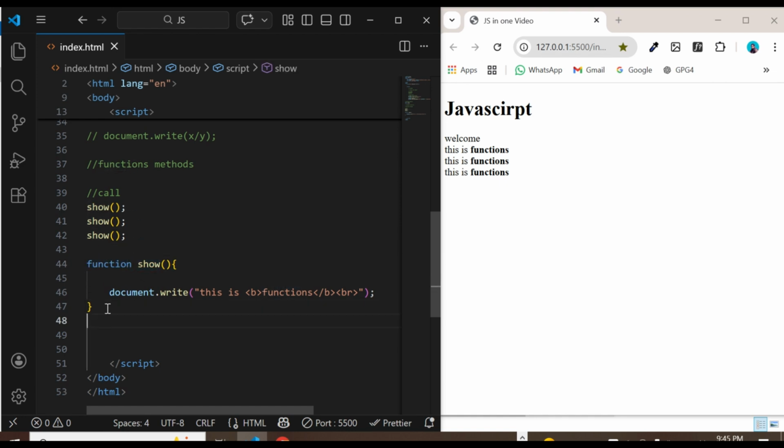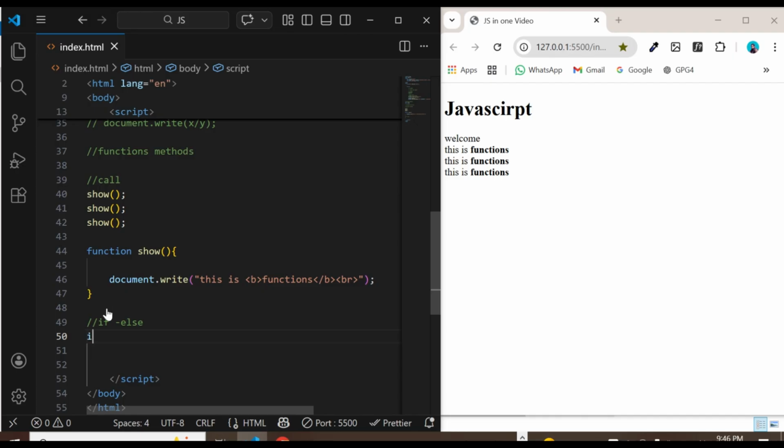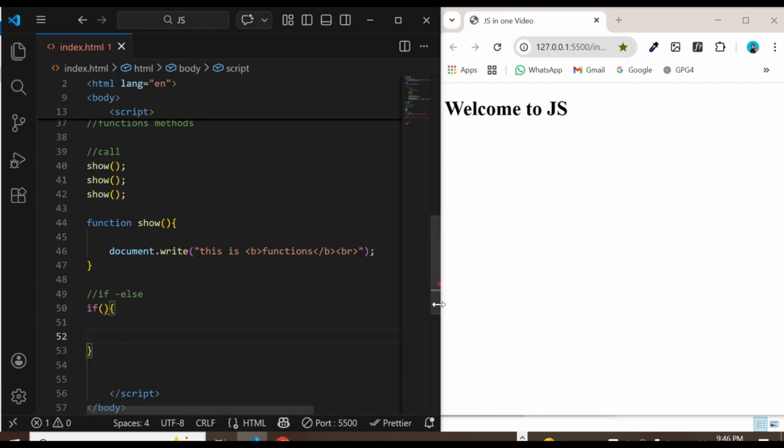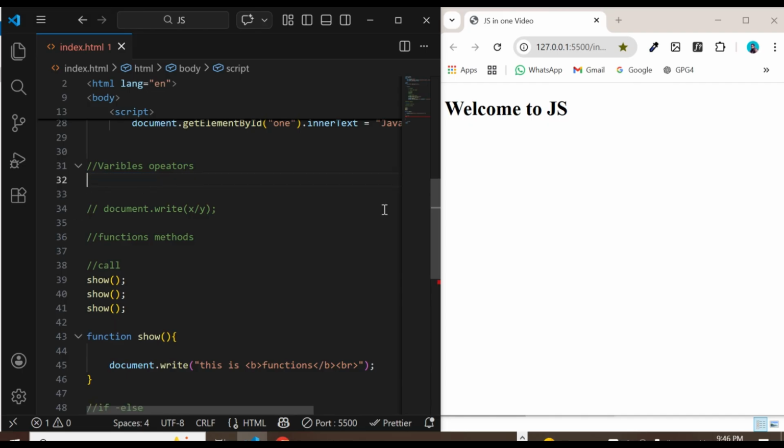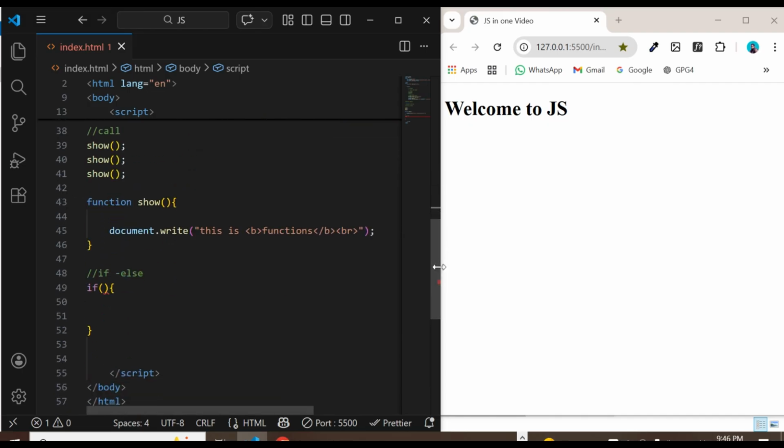Now next is condition, like if else. It is just like C++. Just write if, then parentheses and the body. Here we have two variables: x is equal to 10 and y is equal to 20.